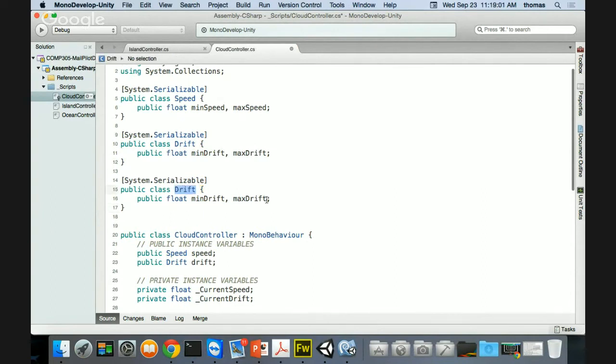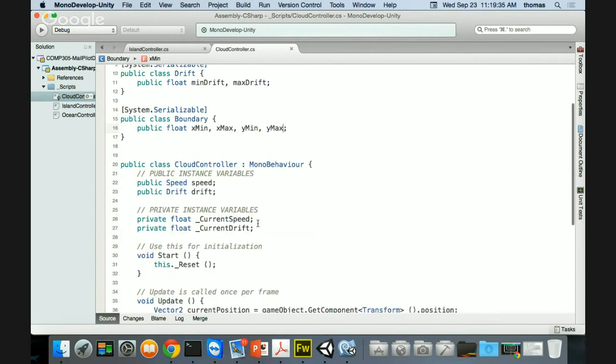Should this actually be here in this class or not? We'll make this a boundary. And instead of min drift and max drift, we'll just change this to x min and x max, because that makes sense. Max x doesn't make sense, it's not as cool. And this one will be y min, a little bit differently than we did last time, and then y max. So those things we got to put in there. So we got our boundary.